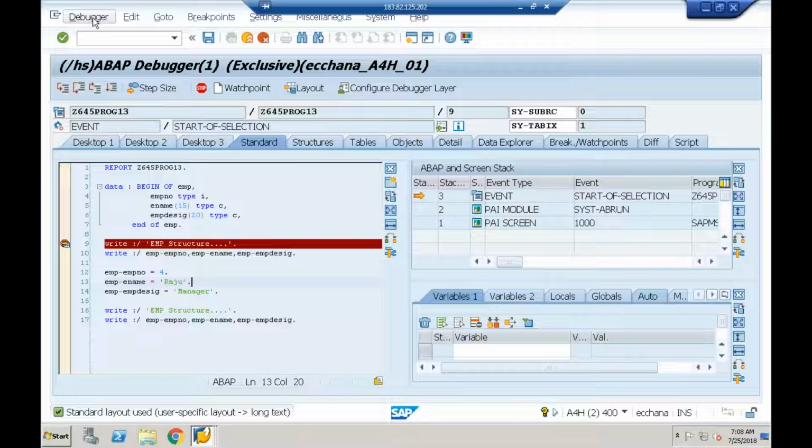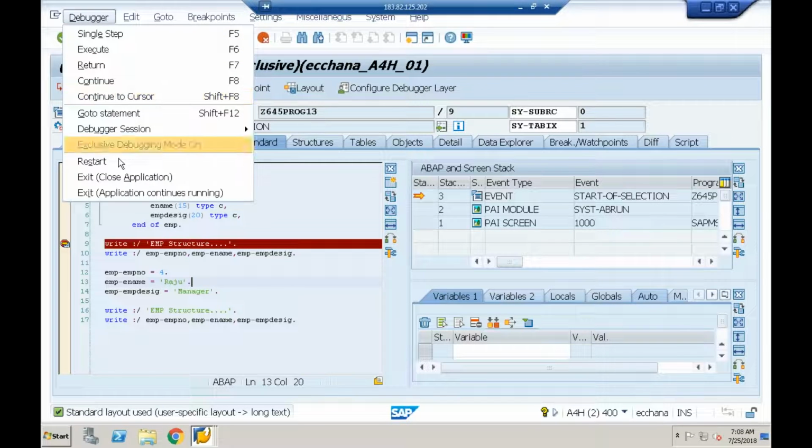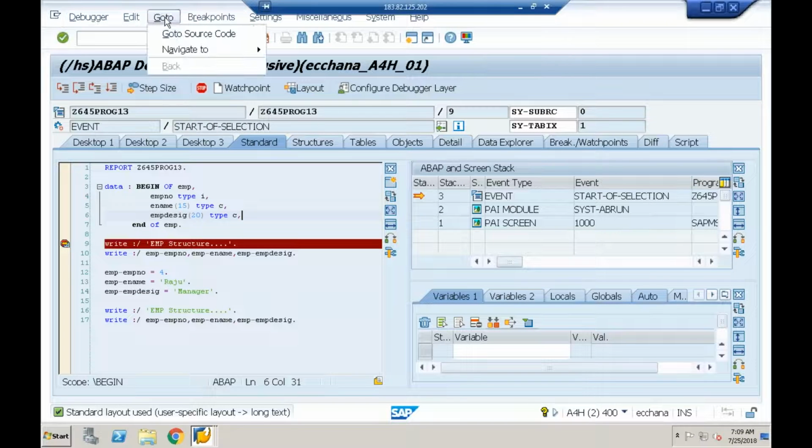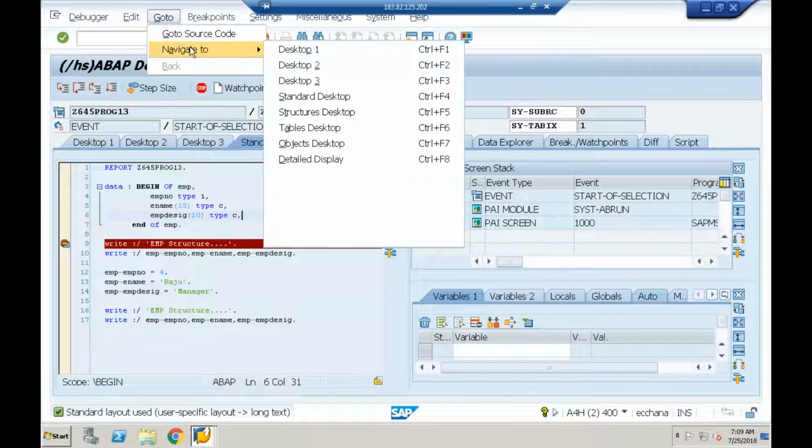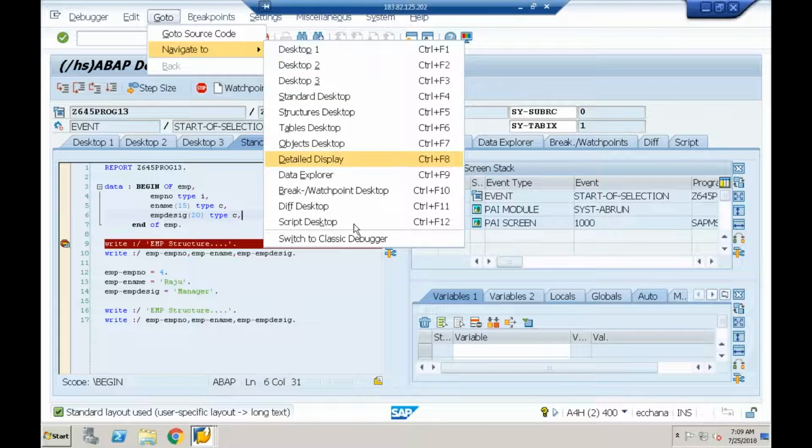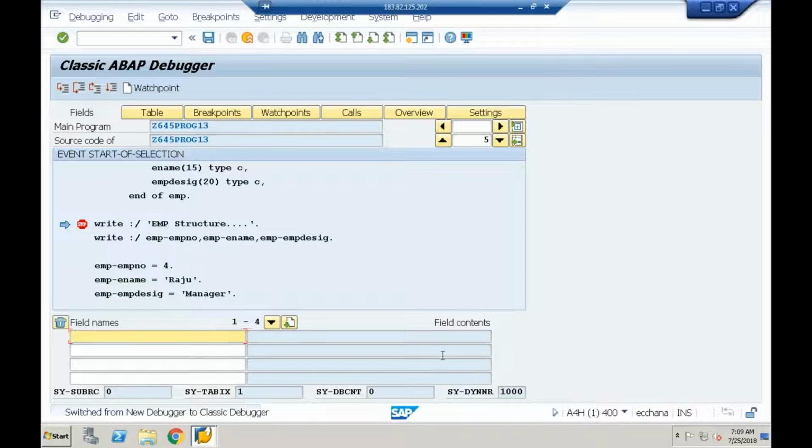In older versions, in the debugger menu only we have an option called switch to classic debugger. I can choose to switch to classic debugger, but here I don't have that option in the debugger menu. Somewhere in the go to menu, I'll choose navigate to, switch to classic debugger. Okay, so I'm switching to the old debugger. Then I got the old debugger.